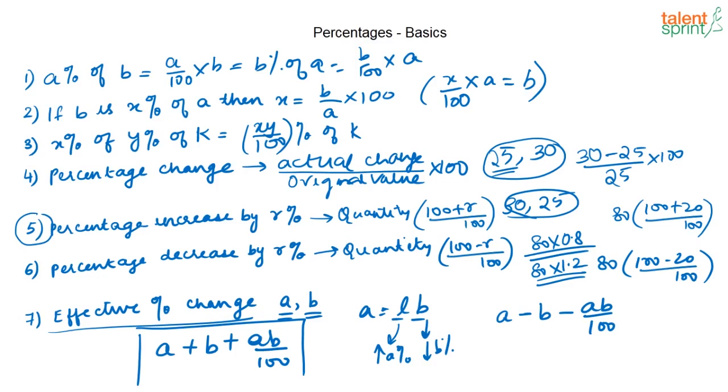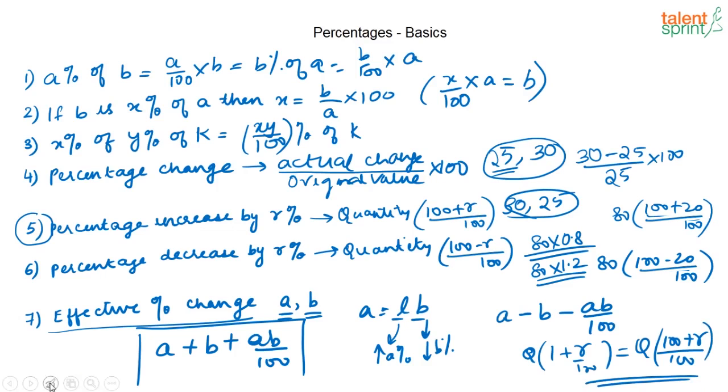In questions where there are three variables, definitely the effective percentage formula can be used. So in today's session we will be covering one question where you have three variables, and we will try to use the effective percentage formula there. The formula for that we will discuss when we do the question. Okay, let's move on to the next one. So these are the basics that you should know.